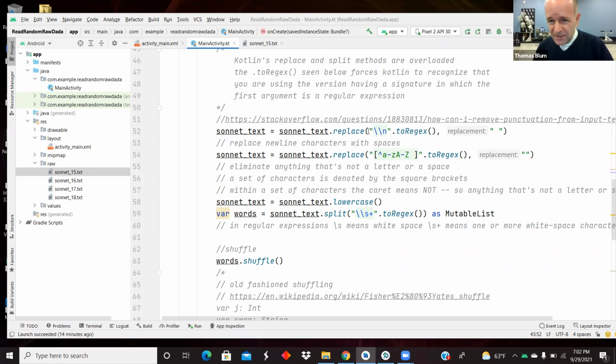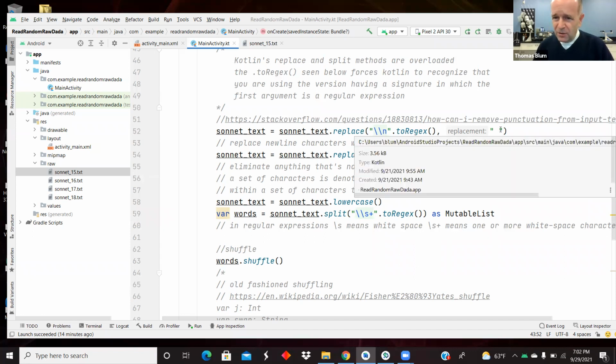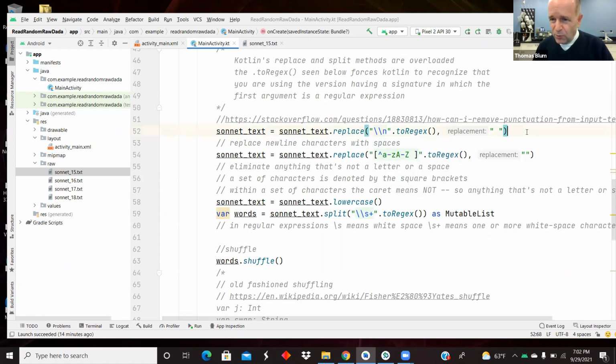Then anytime we find that new line character regular expression, we're replacing it with a space. We're not going to respect the line structure, we want to get rid of everything. We want to simplify the delimiters. Right now we have delimiters of new lines and spaces between words. Sometimes we have new lines, sometimes we have commas, sometimes we have spaces.